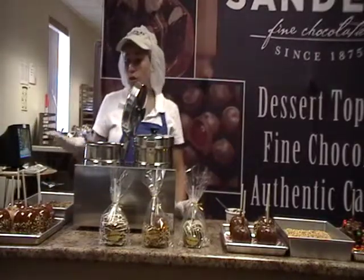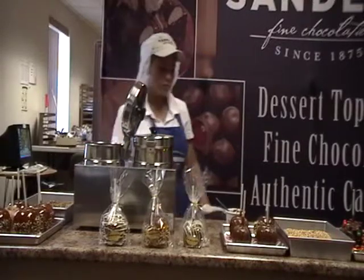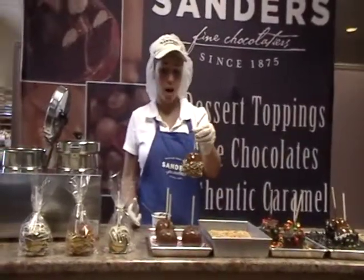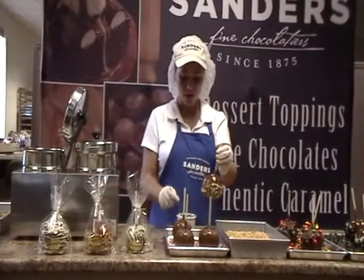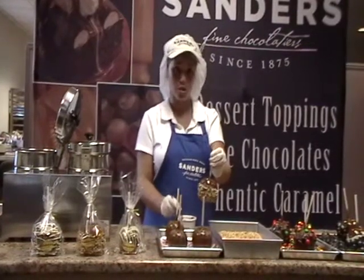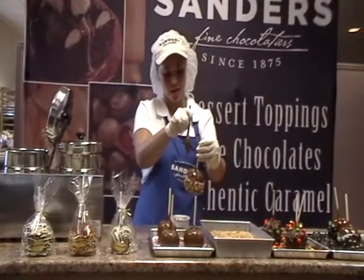This is where you're going to let them cool and dry completely, and then you can add any chocolate onto them. We've already let some of ours cool, so I'm going to show you how to drizzle them. This apple has been dipped in caramel, then we let it cool and dry, dipped it in chocolate, and then rolled it in peanuts. I'm going to add a little drizzle across the top — you can use your fingers or a spoon, whatever you're comfortable with. I'll be using a spoon, just drizzling it right across the top.